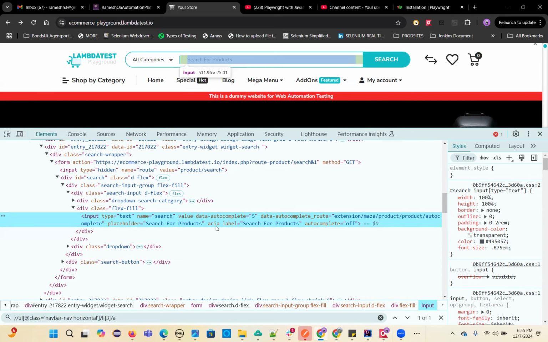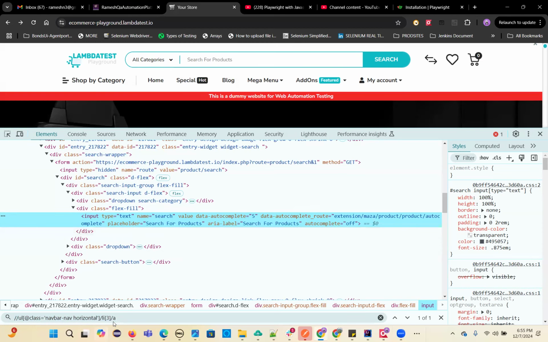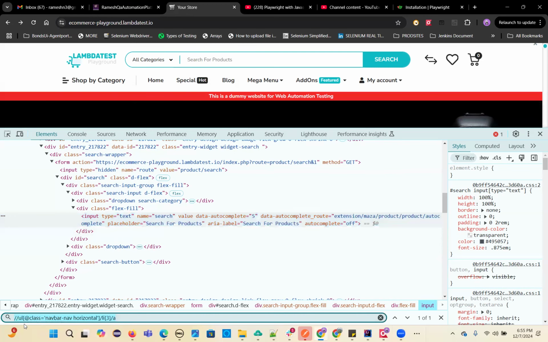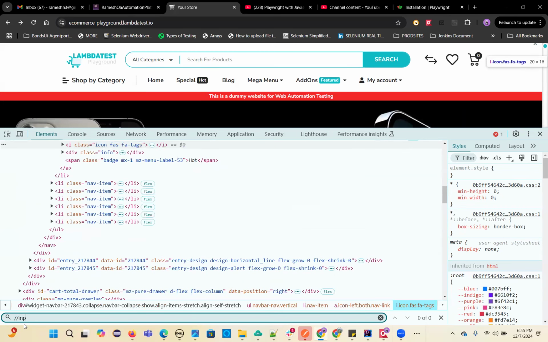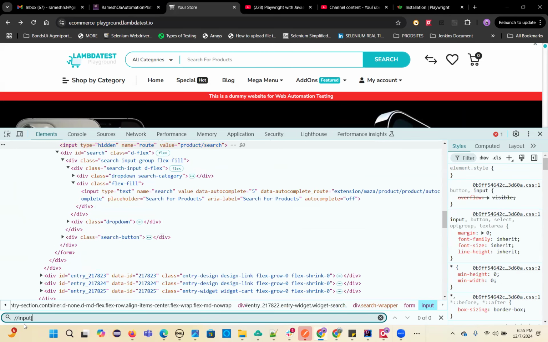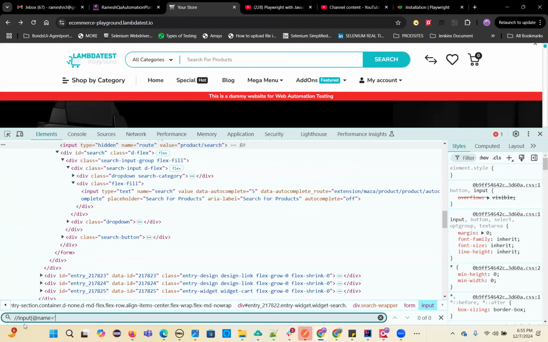But I found the placeholder is there, aria label is there, name; these are valid, all proper. So you can use any one of them. Which one do you want me to use and write? For a single attribute, directly you can write input square bracket @ name, you can use name equal to search.